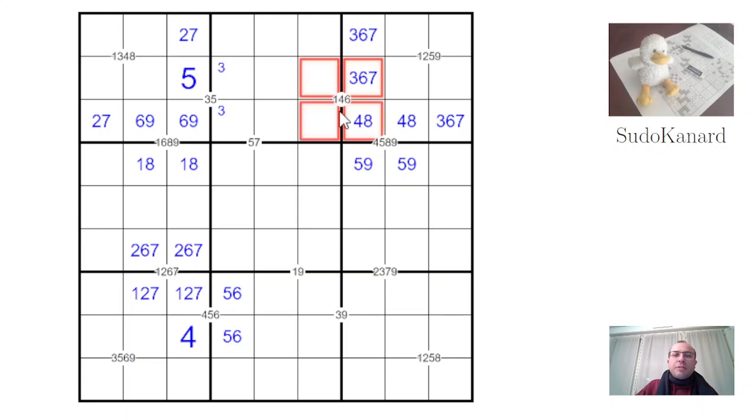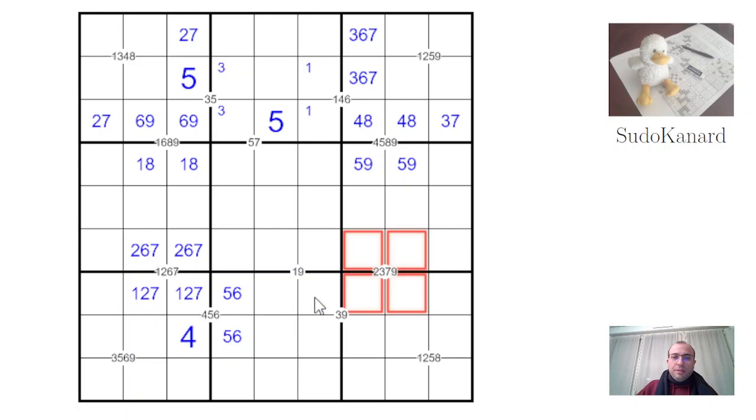So now this quad needs a 1. It also needs, and we see that 6 is not here. 5 is not here, and because of this 5 is not here, so 5 is here, relative to this quad. Let's move on to this, I think. 2 is in here, so 2 is not in here. There must be a 2 somewhere here. So 2 disappears from there, and 7 disappears from there.